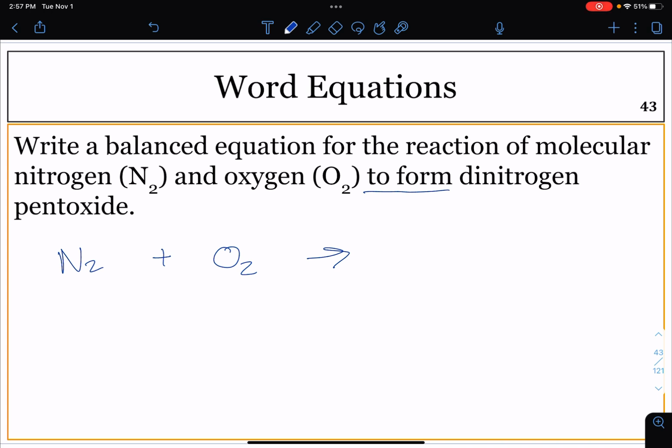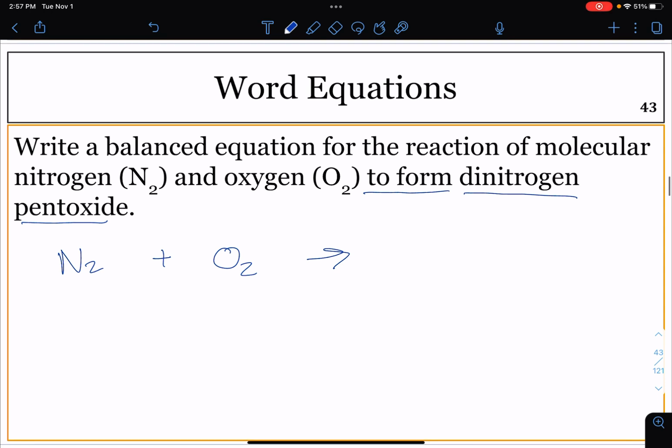Now we're going to write out the products, and we're given dinitrogen pentoxide. This is why we needed to review our nomenclature rules. If there are prefixes, that must mean this is a covalent compound. Di is the prefix for 2, so we have 2 nitrogens. And penta is the prefix for 5, so we have 5 oxygens. This is all one compound. Do not split them up. Now that we have our subscripts correct, whenever nitrogen and oxygen are completely by themselves in a chemical reaction, we have to put the little subscript 2, because they are diatomic elements, and I'll talk more about those in a moment.